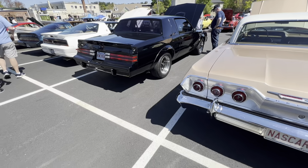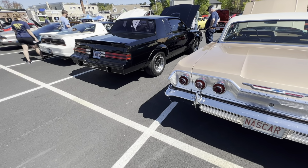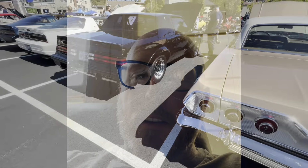All right, so we'll shoot our second car up here. This is one of the 570-ish GNXs. A real GNX has the dash plaque on it. I was talking to the friend of the owner. All right, quick disclosure. It is not a real GNX. An honest mistake, but it was still too nice of a car for me not to include, so it's still in here. But just so you know, not a real GNX. It's got a dress-up kit on it.